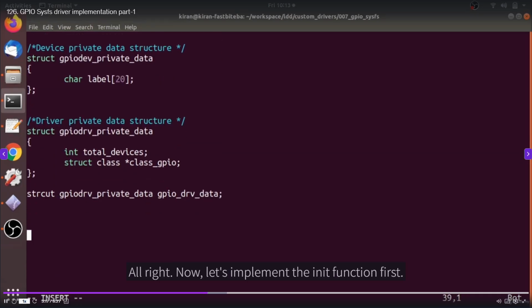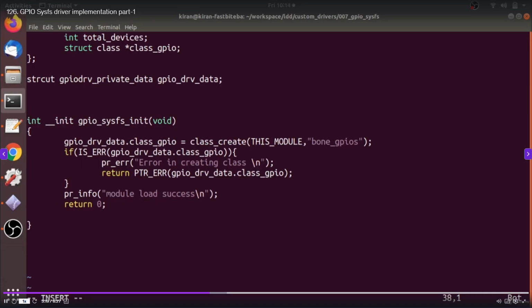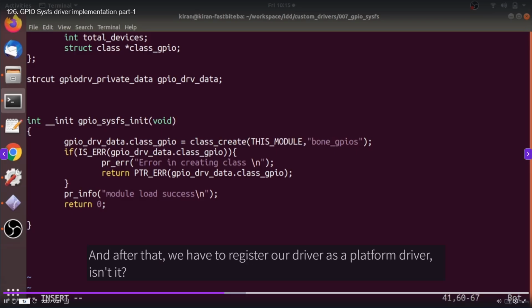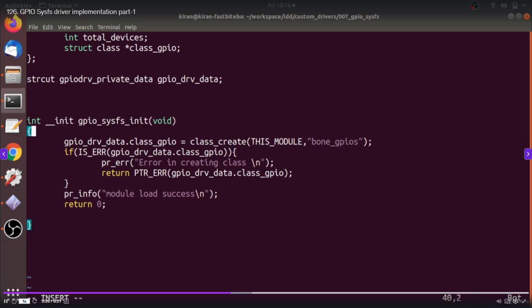All right, now let's implement the init function first. So this is our init function, GPIO sysfs underscore init. In the init function, first I'm going to create a class called bone GPIOs. Okay, so this is as per the exercise. And after that, we have to register our driver as a platform driver, isn't it?